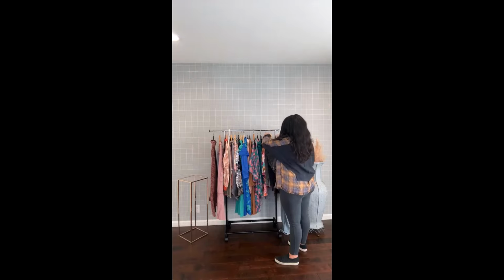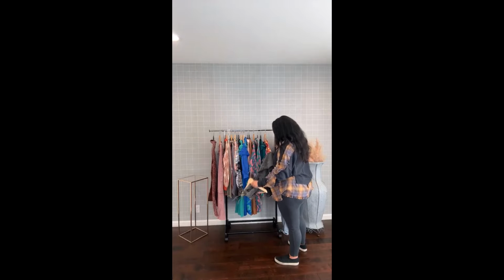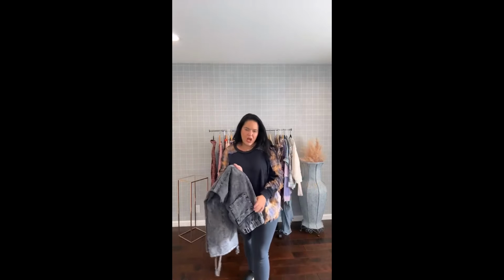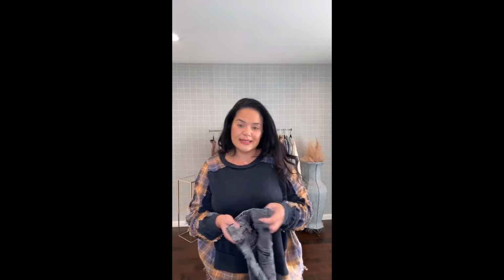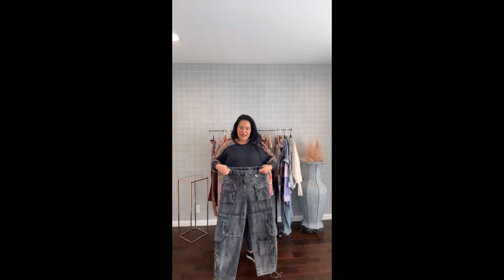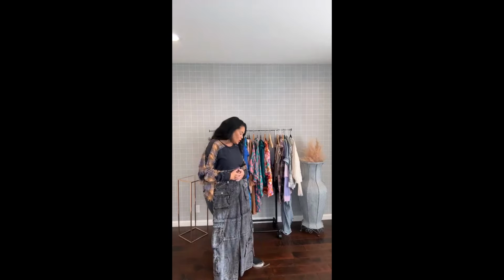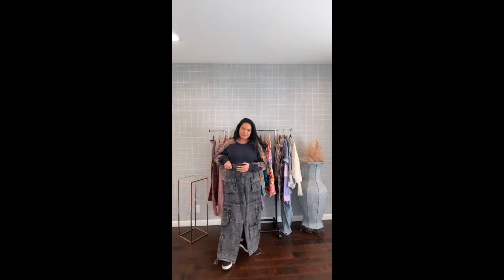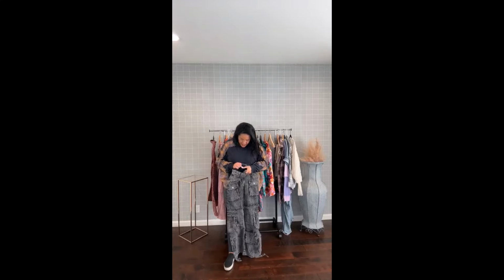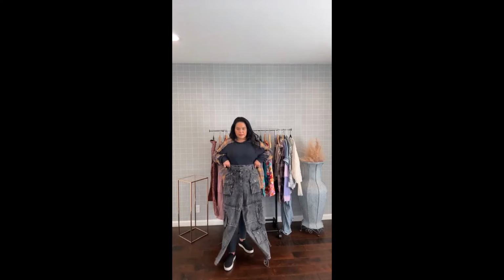Now, this, I think we sold out of this, but we've got some in. These are beloved. So now we're gonna move on to Oli and Hali. These Oli and Hali pants are washed, with a washed denim look. Let me stand back for you. This particular one is a size small.